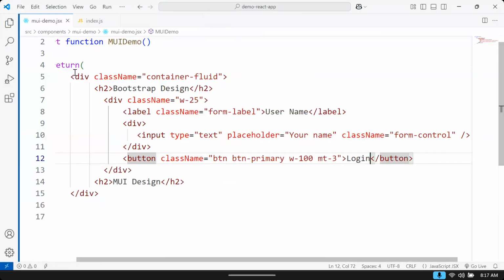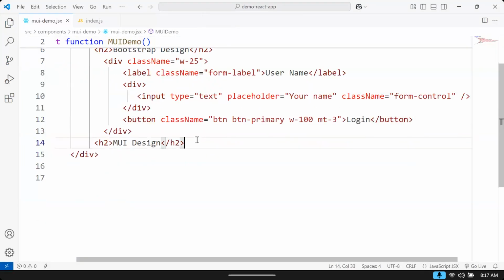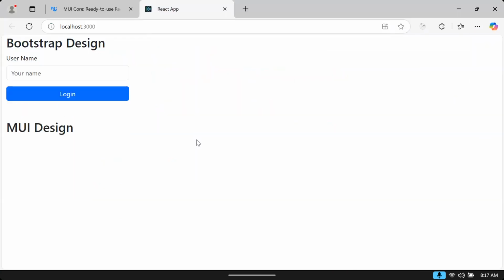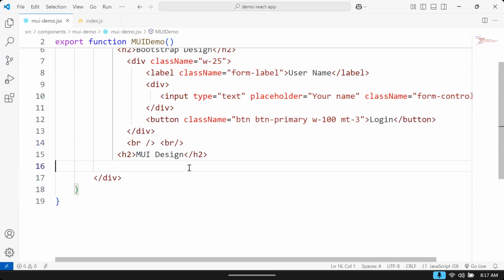Now I want to implement MUI design here. I will just put a few breaks, just to put some gap here. Okay, MUI design, let's see. In MUI, I'm creating a div. Class is W25.